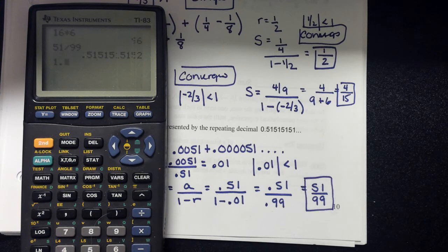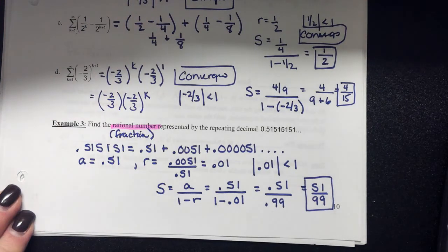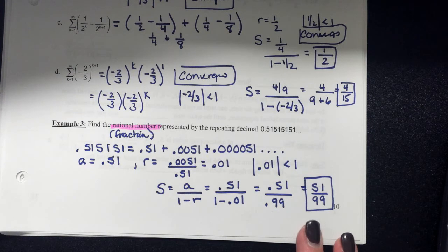All right, so we know that the fraction 51 over 99 is equivalent to this particular repeating decimal. Yes, Nate? Don't most of these repeating decimals, you just take the number that's repeating and put it over 9 how many times? Yeah, it is a geometric series. But this is why it works like that. All right, any questions on how you can take the repeating decimal and rewrite it as a geometric series?